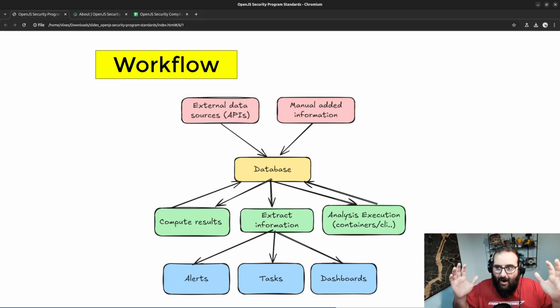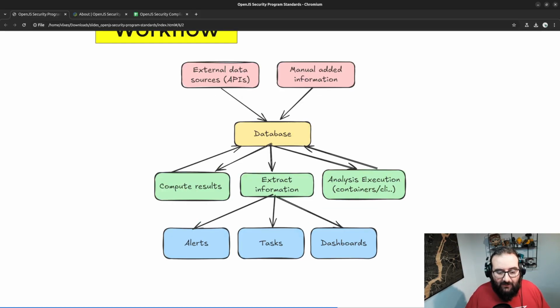So we have how everything's going, that's the dashboard, with different levels of visualization. Then we have the tasks, what I should do as a maintainer, or what's pending from me, categorized hopefully by level of hardness. I mean, how difficult it is to do that task and how important it is for the scoring. And we'll also have some alerts, right? I want to be alerted if, for example, somehow I disable the second factor authentication in GitHub, right? These kinds of things I really want to have alerts for.